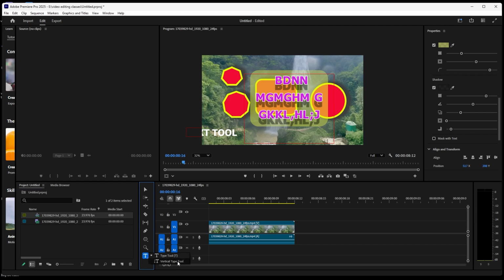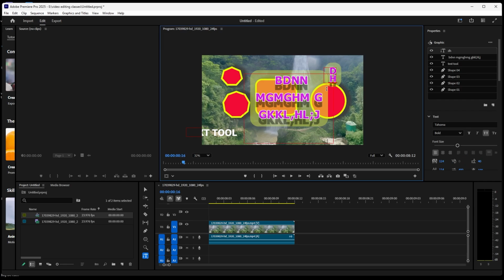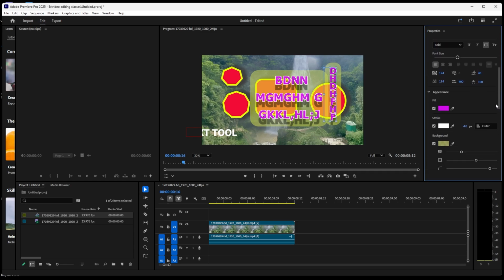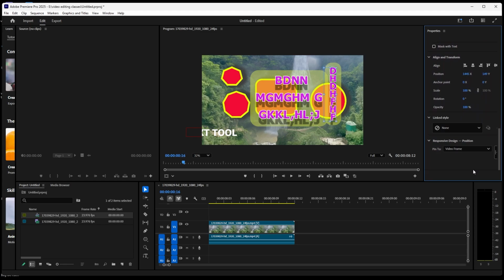And below this you have a vertical type tool. It is simple, so you can type vertically. Yes, this is the vertical type tool. For this tool also the same settings are available, so you can change easily.